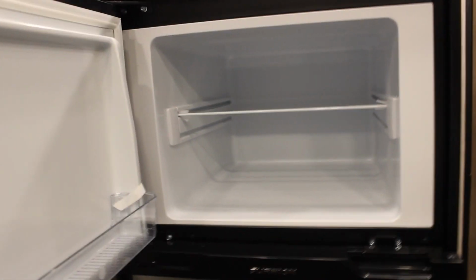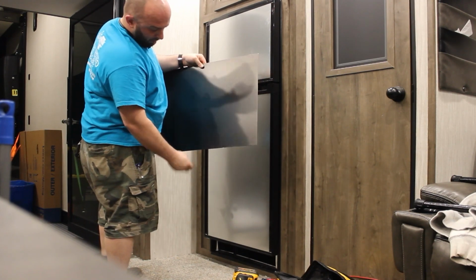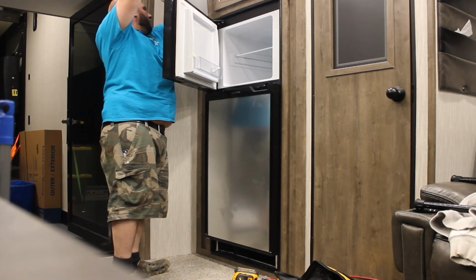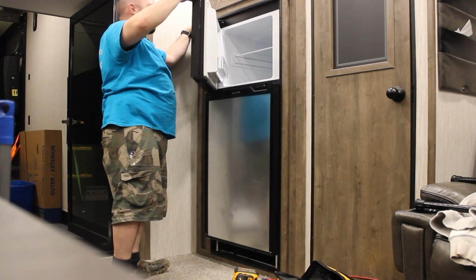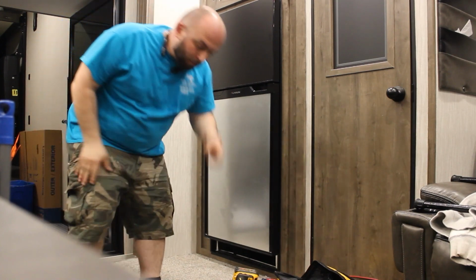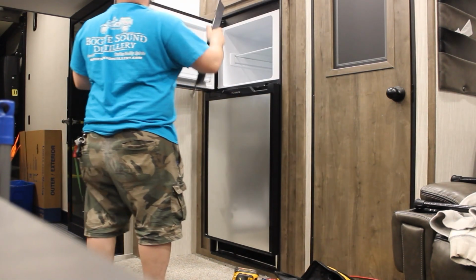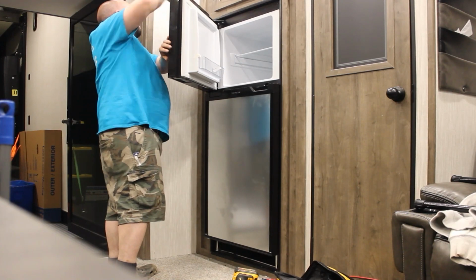All right, we're gonna get this in the hole. Like I said, the top panel slides in from the top. I also took advantage and I washed them while they were out. Gave them a good cleaning. It's obviously not brand new. Piece slides in like so. Real simple. There's no screws or anything involved with it. The top piece just snaps right in.